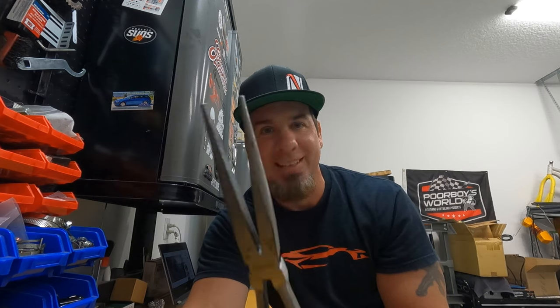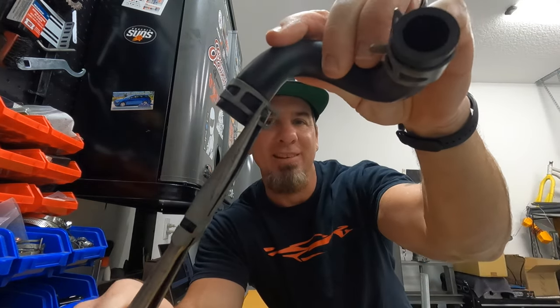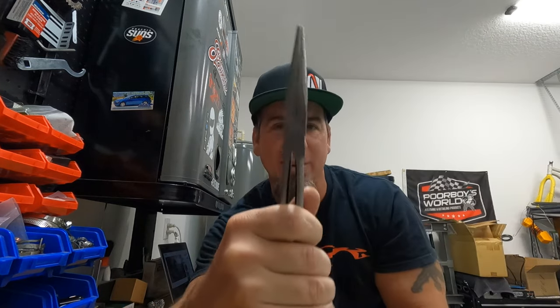All right, so I know your answer. It's needle nose. It's got to be, right? These are the guys you grab. But these don't always work either. Yes, I got a good grip, but it's hard to get torque on this thing as I squeeze down. You just don't have really good leverage with this. But we've got an answer for all this.